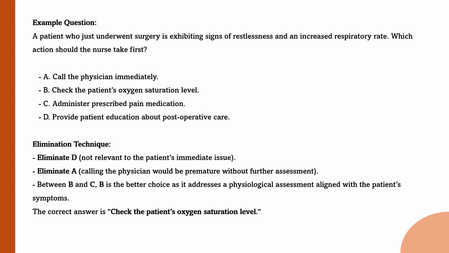Or can I really apply my ABC? Yes, every one of what I listed will work. Let us say you are applying your ABC: airway, breathing. You can see respiratory rate is affected. Oxygen is something that can cause restlessness. So let's not even think too much. B is the correct answer right here.